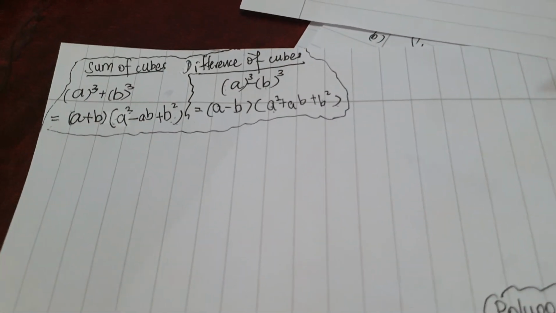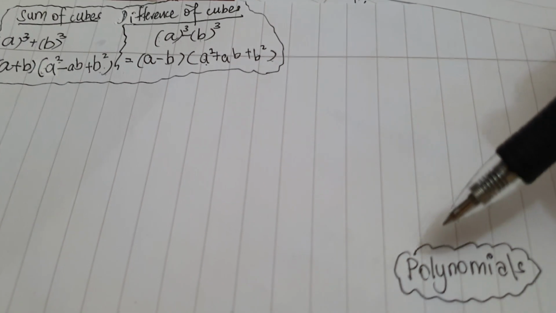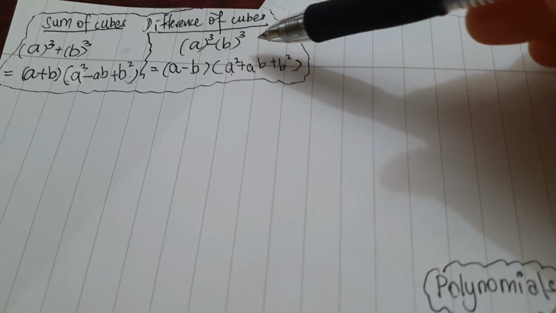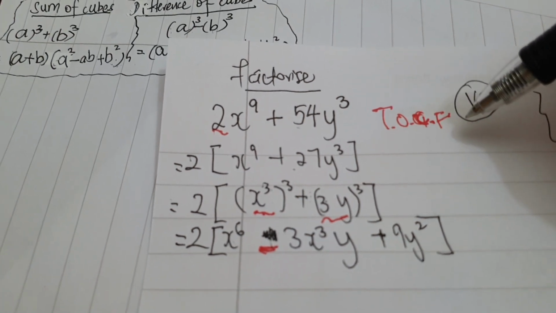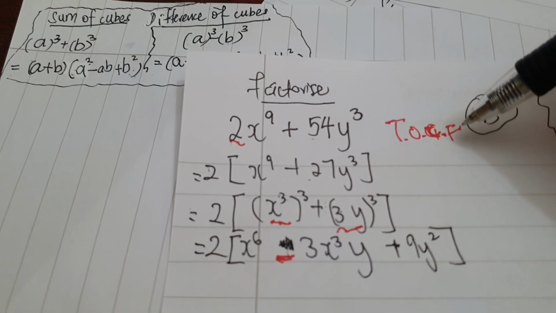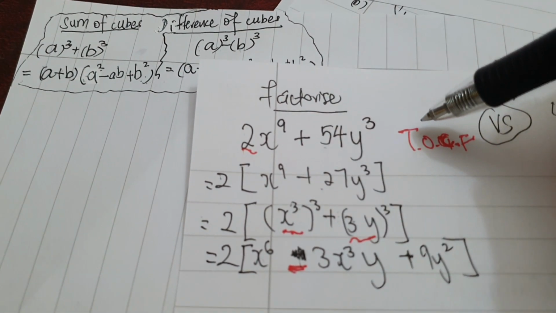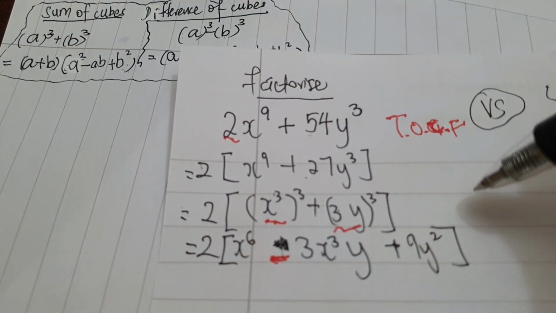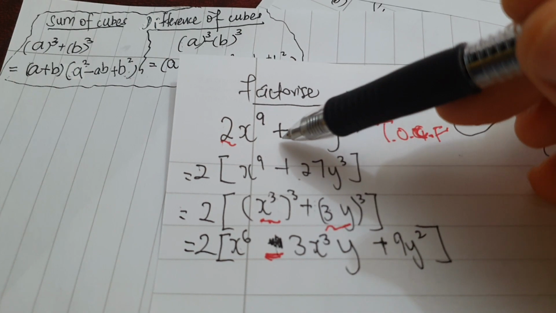So let's go back to this polynomial mind map. When you study efficiently, you can come up with a mind map or something. Polynomials, this is one of the concepts that you need to know. So let me just summarize. Always see whether you can take out common factor. If you can't, it's perfectly fine. That means the question is going easy on you, giving you a chance. But if you can take out common factor, then you take it out, leave the common factor all the way outside. Don't go and multiply in even for the last step, because they want it in the factorized form. Then remember the sign you follow.